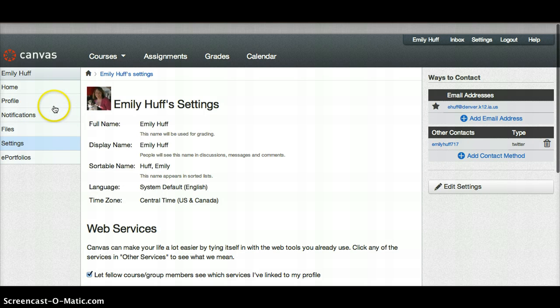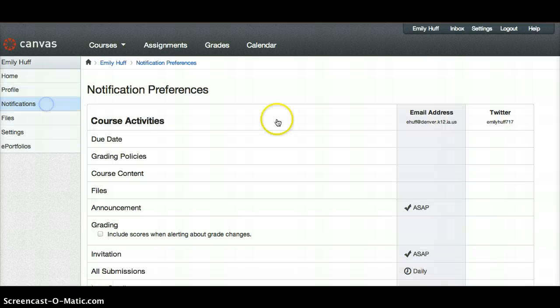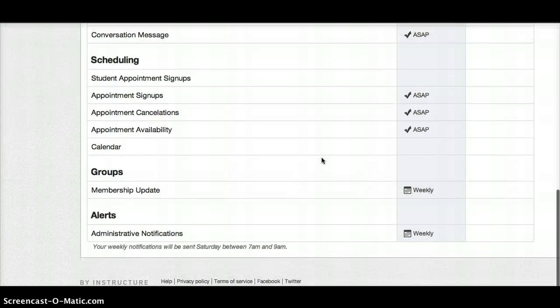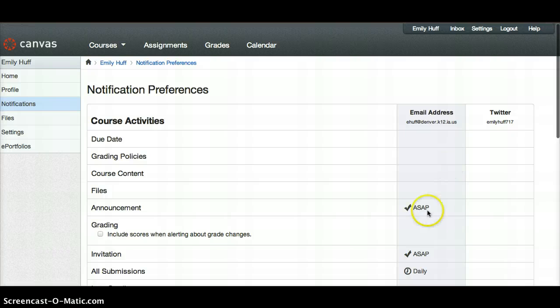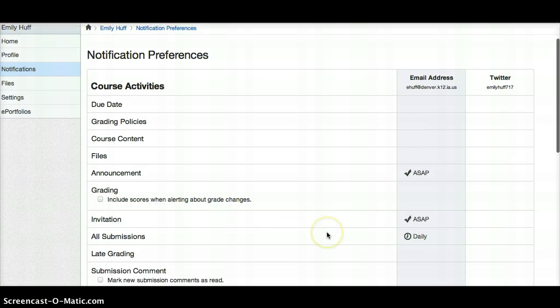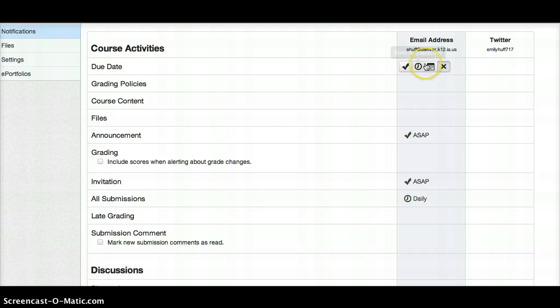But one thing you should look at possibly is these notifications. Off on the left-hand side, notifications. And there's a lot of stuff here. You get to pick how often, if at all, you want to be emailed or Twittered or whatever about this information. So for our technology challenge, there really is not going to be a due date. But if you want to be alerted every time I grade something so that you know whether or not you got that point, you can choose yes, notify me right away, send me an email once a day or every day if I have a grade, send me a weekly summary, or don't send me anything at all.